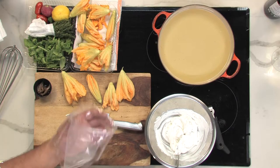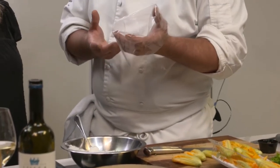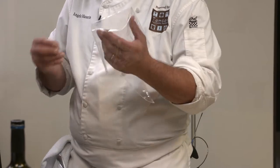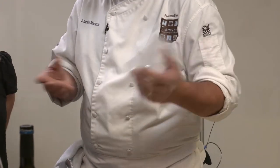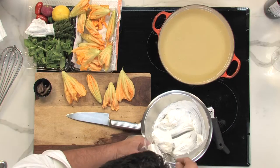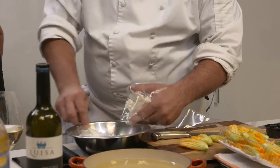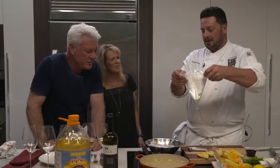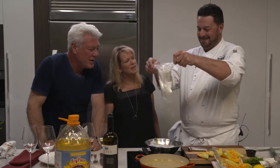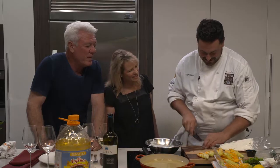Exactly. All right, so now we mix all the ingredients together. And we put it in a pastry bag. A pastry bag, sac à poche, we say in Italy, the French way. Right, but pastry bag. All right, we fill it up. It's easy to fill it up and then just stuff it in there. Boy, I tell you what, I love this food. All you have to do is mix the ingredients and put them in a sac à poche. Then you cut the edge off and you're good to go. You can squeeze it in. Exactly. Look at that. People don't have to go buy fancy stuff.